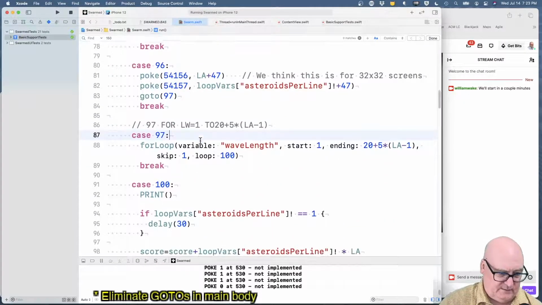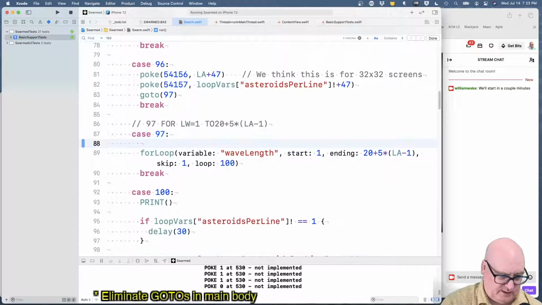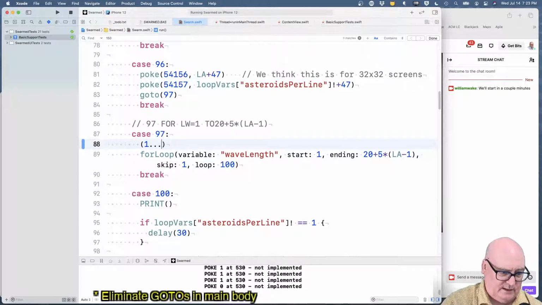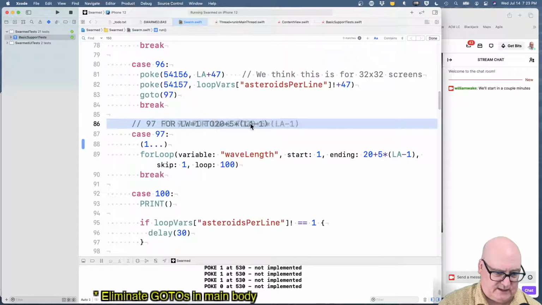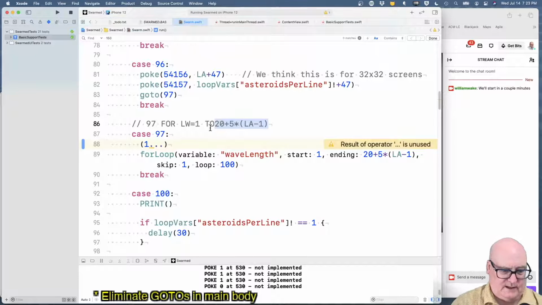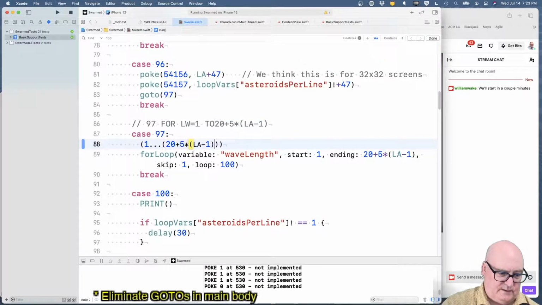I believe we can transform this. So let's do that. So 1 ... and everything's 1 based in BASIC. So we will do, oof. Come on. Now, I don't know if we have LA anymore. I'm going to put this in parentheses. Okay, we do have LA.